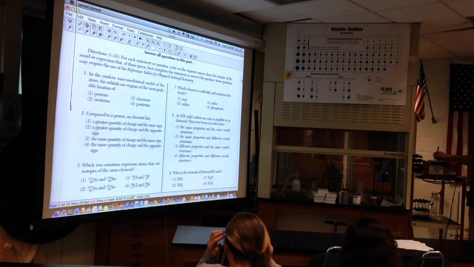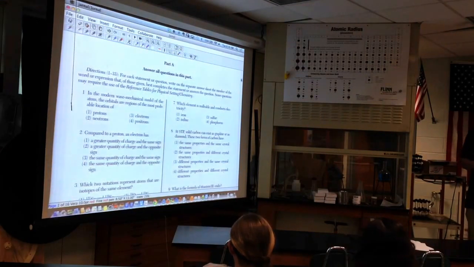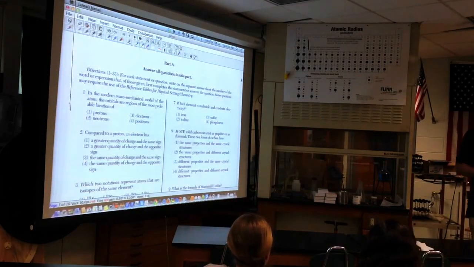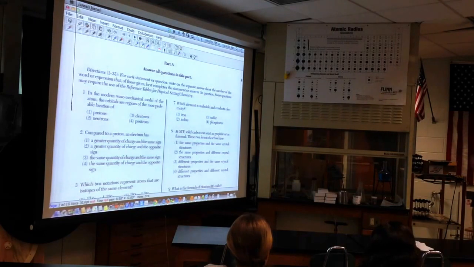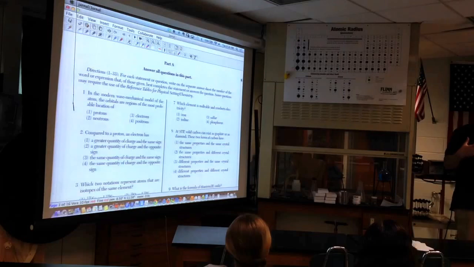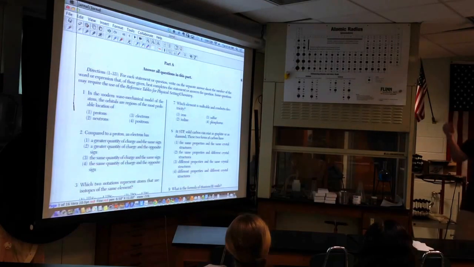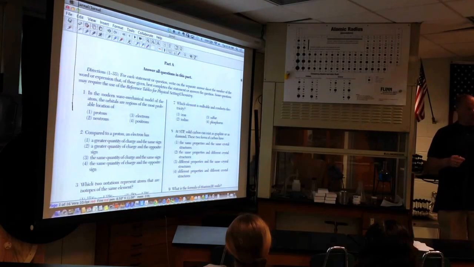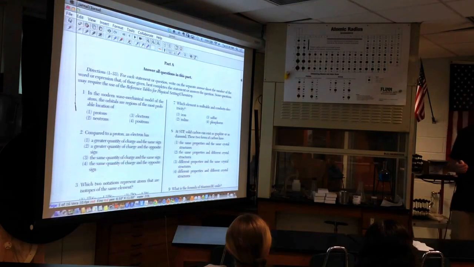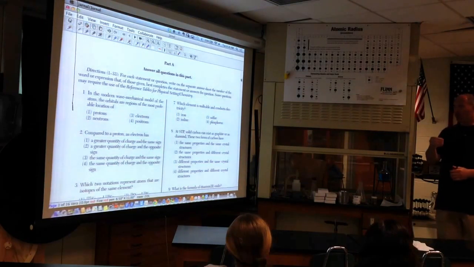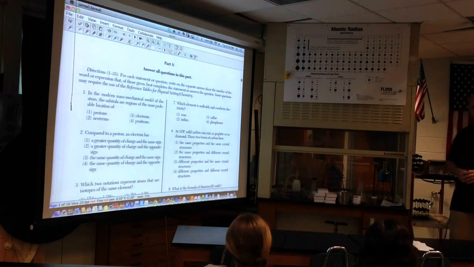Now what you should know is that this test goes in order of atomic structure through nuclear chemistry. The crash courses that I have cover those in order, so you should know where you are in the test. Sometimes that can help you figure out a problem. Starting 1 through 30, the entire test goes from atomic structure to nuclear chem, pretty much in order. And then from 31 to 50, it does it again, but a little differently.